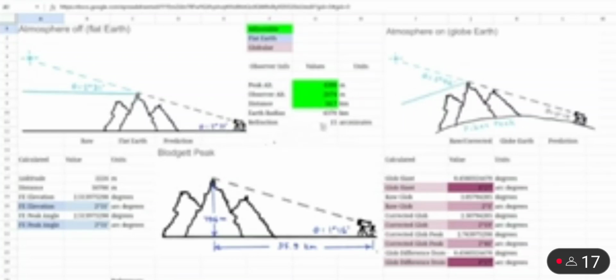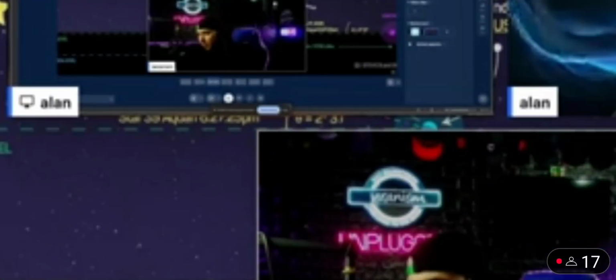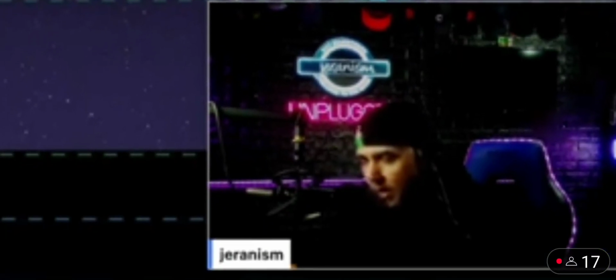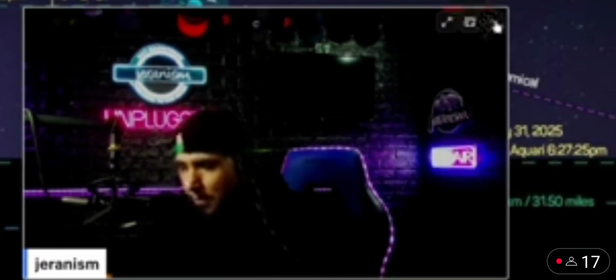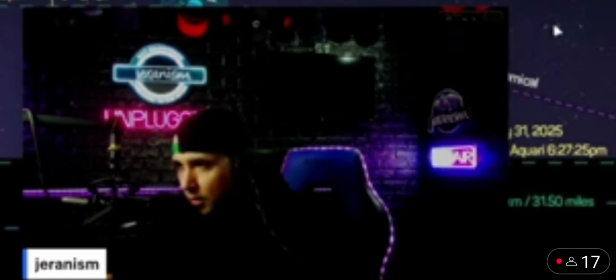Yeah, no, I think I have to look at it longer and figure it out, because I'm kind of confused on the part about the tangent and where the star is being measured from each location. Because I would think that if you're talking about where a star is going to be blocked by a certain mountain, I don't really get how it wouldn't be dependent on where you're at. So that seems funny to me, that you're saying it doesn't know where we're at. You're just taking a distance away from it and pretending that you're placing yourself where nobody is. No, we're not placing anyone where anyone isn't.